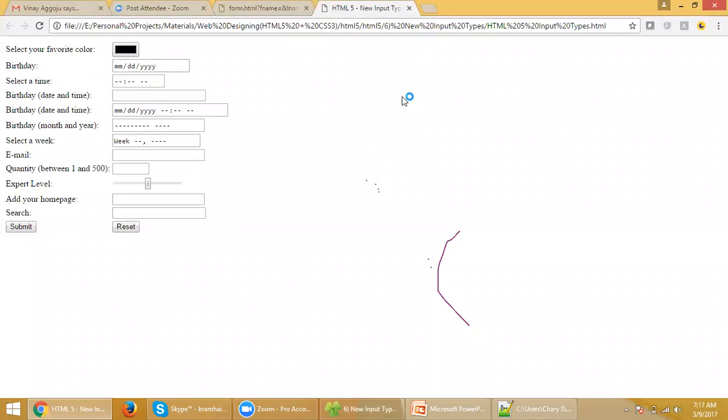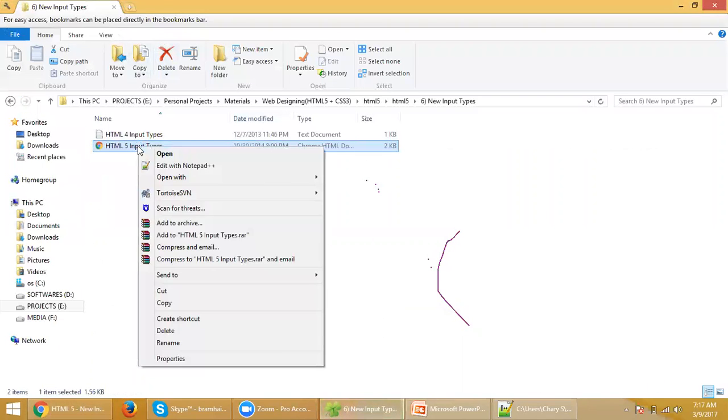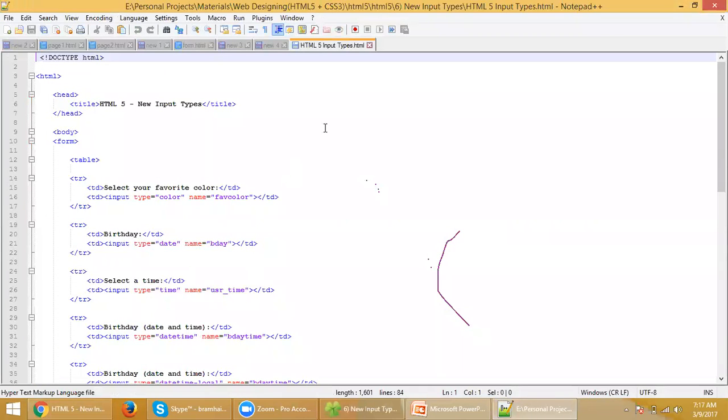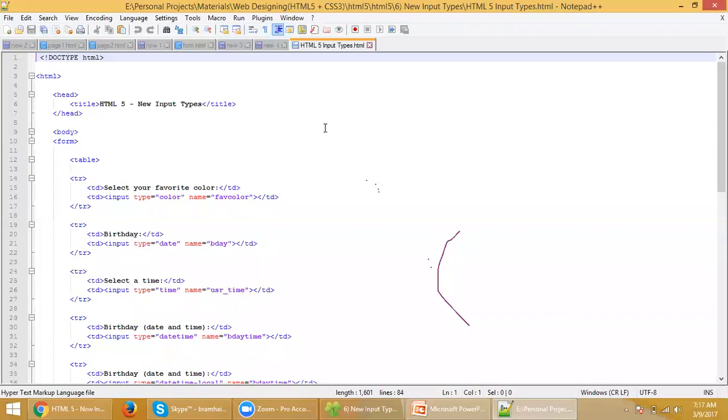Here you can see newly introduced form elements in HTML5. The main difference between HTML4 and 5 is the form elements and the doc type. Doc type means this is the doc type. Now we are specially specifying the doc type for HTML5, meaning the browser understands by this tag that it's an HTML page.